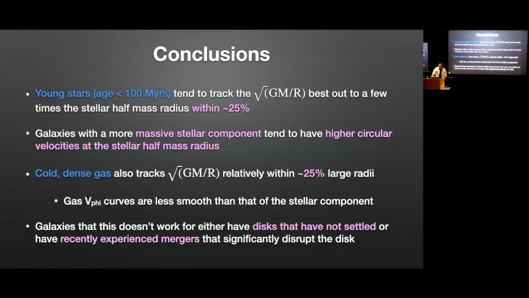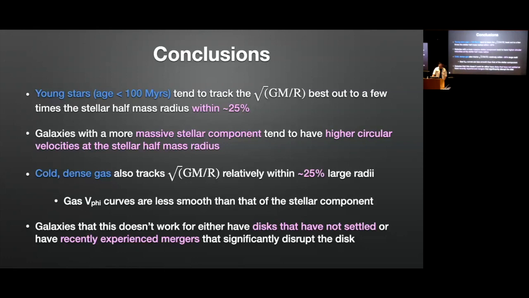Have you thought about any way to utilize the fact that you have two independent tracers here to bring that 25% down, and maybe use observations of both gas and stellar components, combining the different components? That's interesting. You're saying you have similar bounds that result. So if you could take the two, how can we work with that? That's an interesting idea. I've not thought too much about that, but we should definitely chat about it. We should hang out.